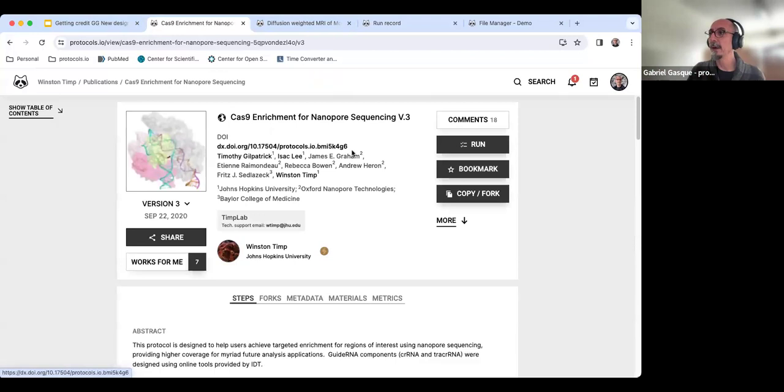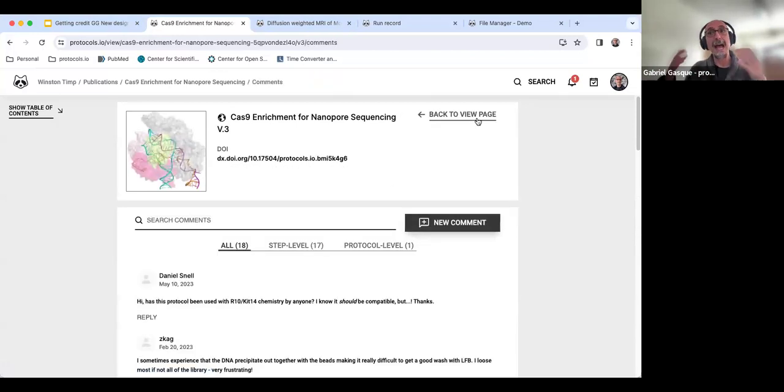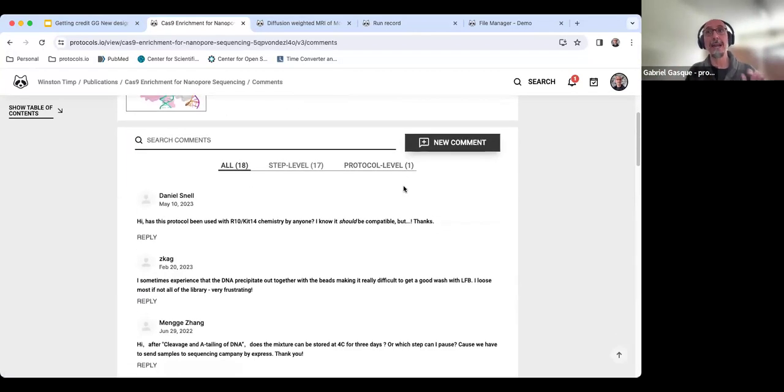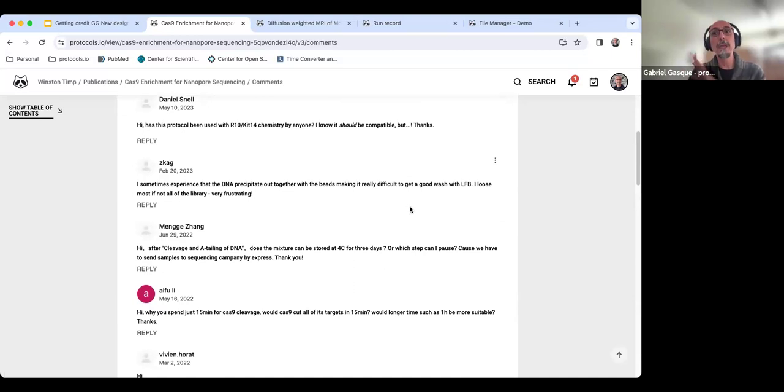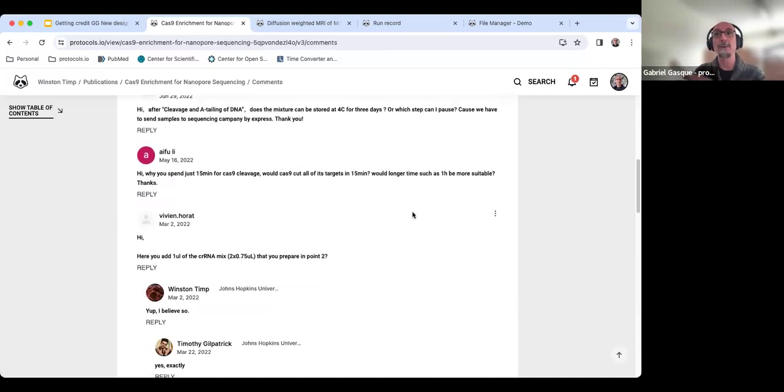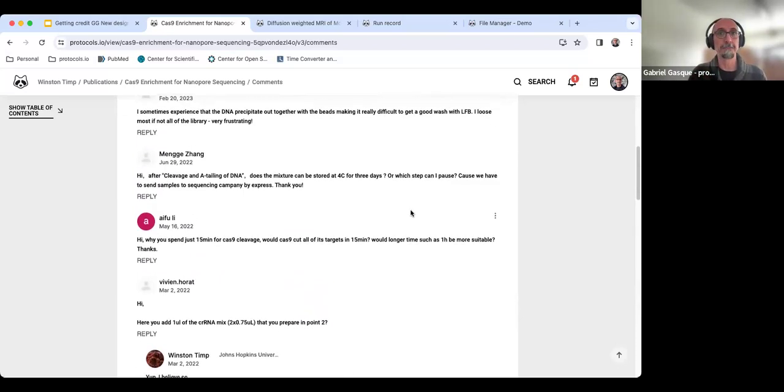If I go to any of these protocols, the comments that have been posted are all public. So as a user, you can actually read the comments. If users are struggling with a protocol, future users can read the conversation between the users and the authors.